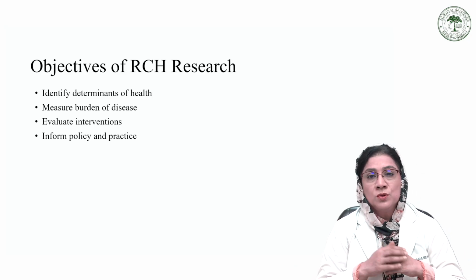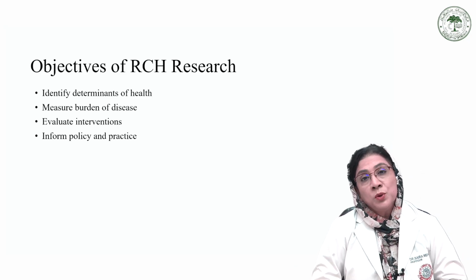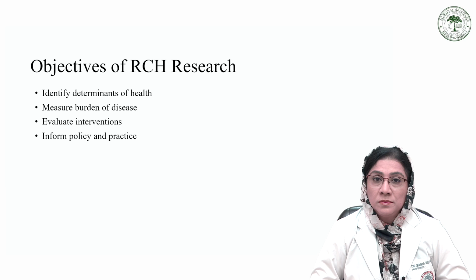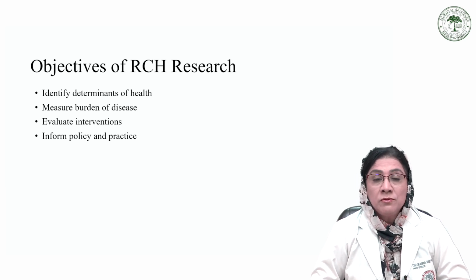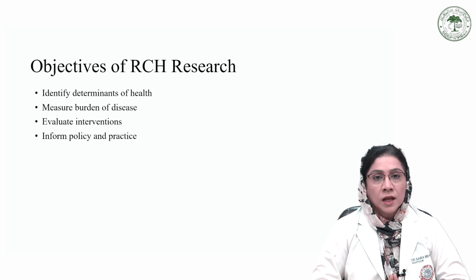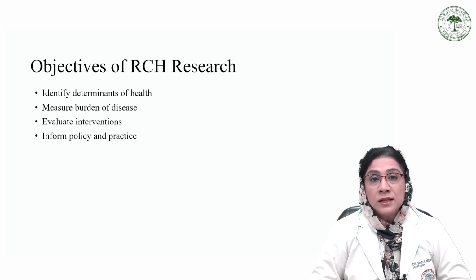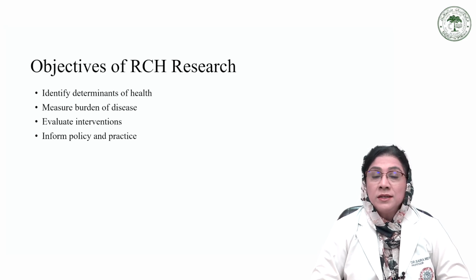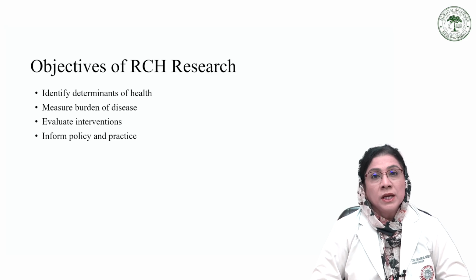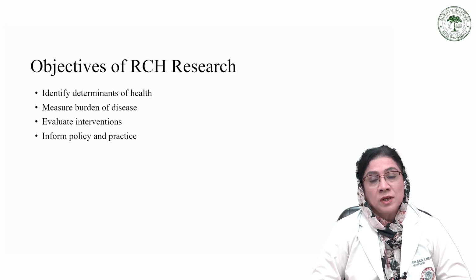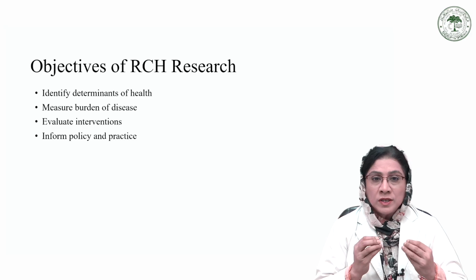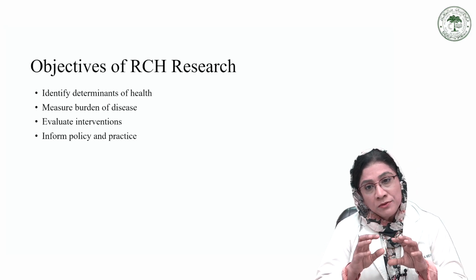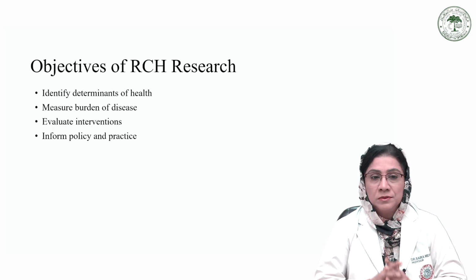To achieve these goals, researchers use both numbers and stories. Surveys, routine data, and interviews with women, families, and providers. Data sources like the National Family Health Survey and the Sample Registration System help track trends over time and compare regions. Studies should always check for equity. Who benefits, who is left out, and why.